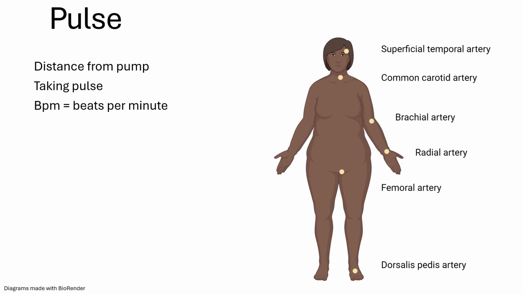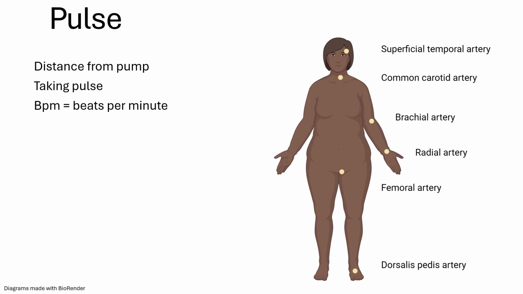Personally, I prefer checking the carotid artery for pulse. That's the one in the neck. It's closer to the heart and it offers a stronger, more reliable signal. But if you want to detect your radial pulse, which is the one that's normally used, you can place two fingers on the radial side, the thumb side of your wrist, use light pressure, and focus on the thinnest area of the skin.